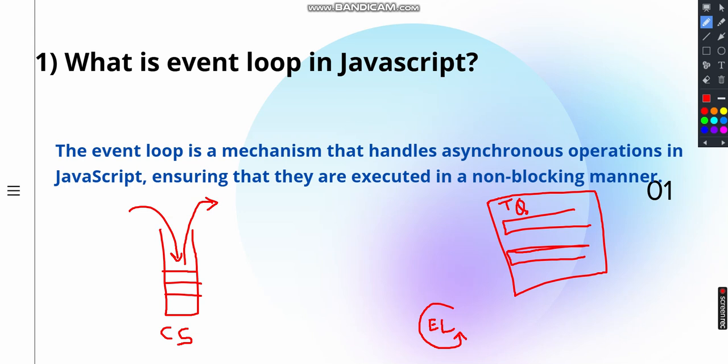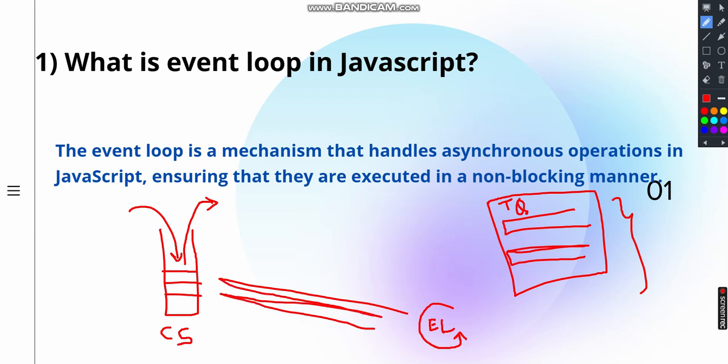So call stack will have all the synchronous operations happening, and task queue will be listed with the asynchronous operation like set timeout, promises, API calls. So these things are there in task queue and synchronous things are there in call stack. So event loop keeps checking one by one that whether task queue is empty.